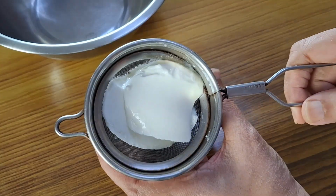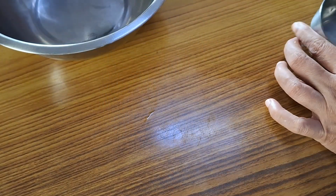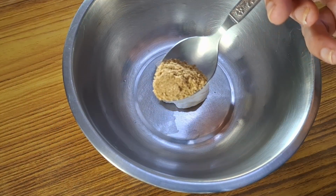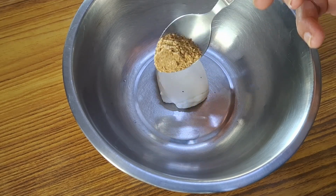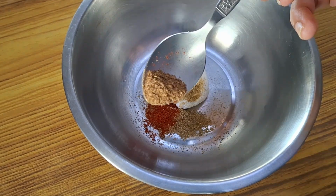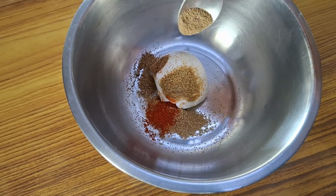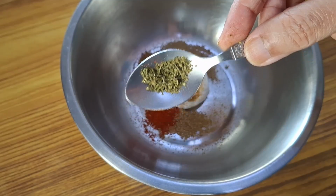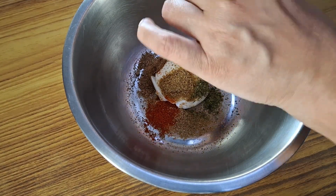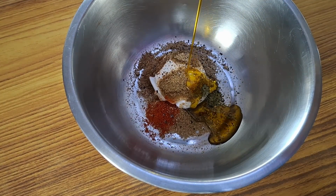Take 2 to 3 tablespoons of thick curd or dahi and put it in a strainer and let it drain for a bit. Put this into a large bowl along with half a teaspoon of coriander powder, dhaniya, 1/4 teaspoon of Kashmiri Red Chili powder, 1/4 teaspoon of Garam Masala powder, 1/4 teaspoon of Chaat Masala powder, 1/4 teaspoon of Kasuri Methi powder, freshly cracked black pepper, and about 2 tablespoons of mustard oil.